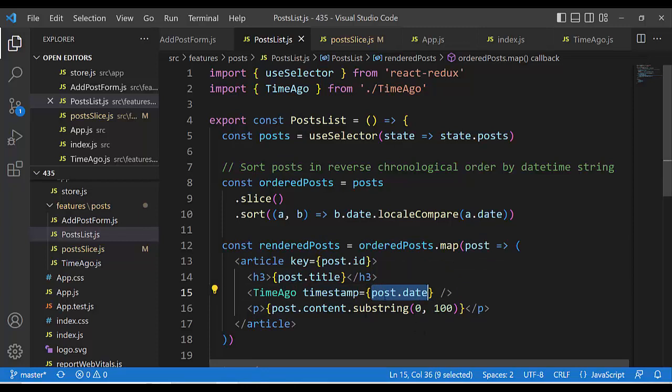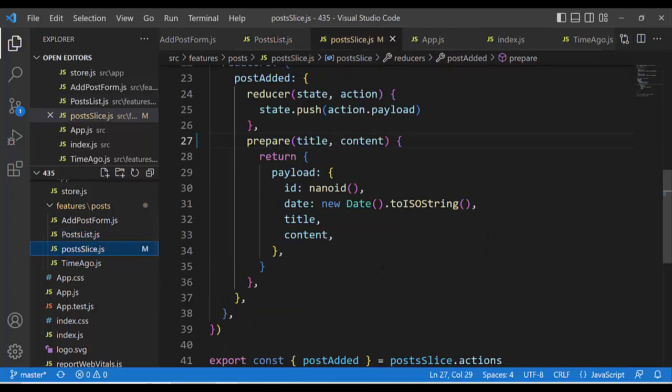Where is it coming from? It is coming from postSlice, date. Here is date, post.date.